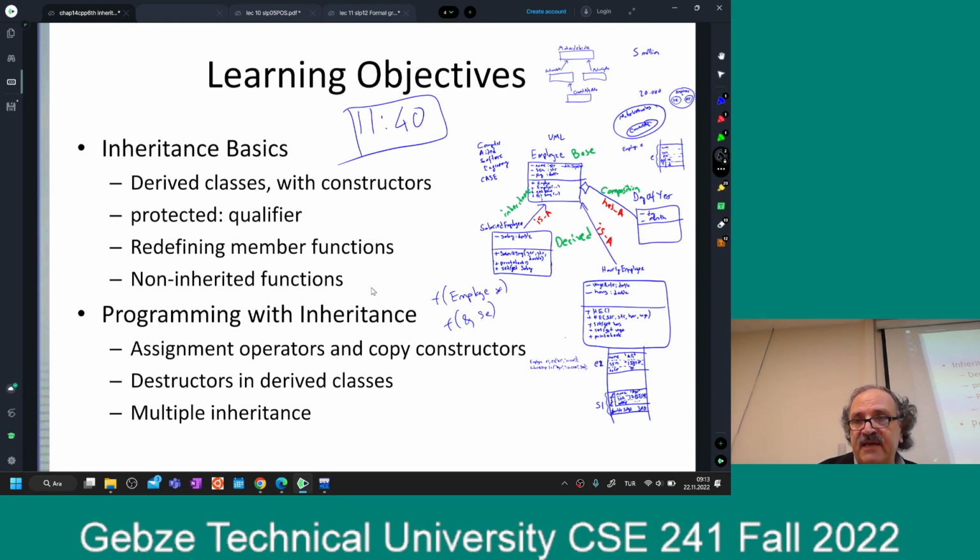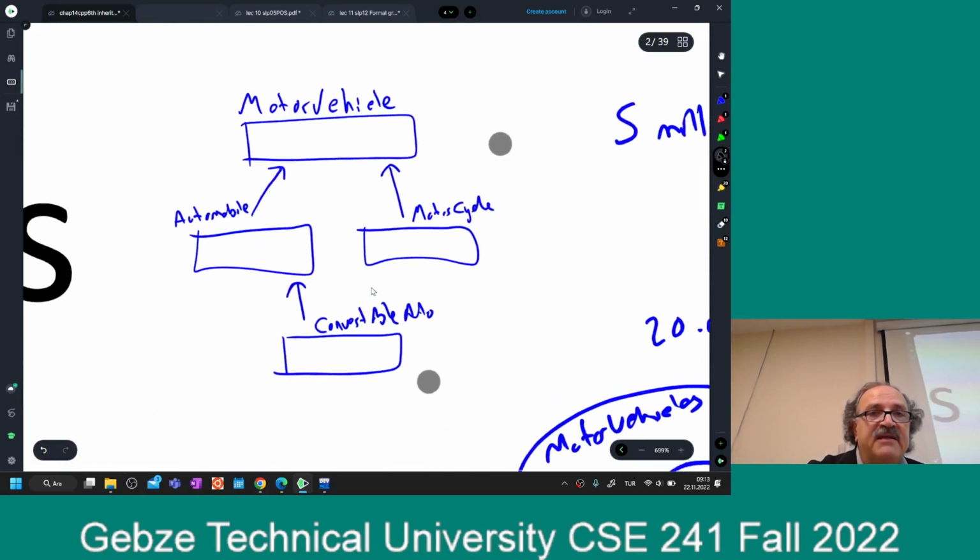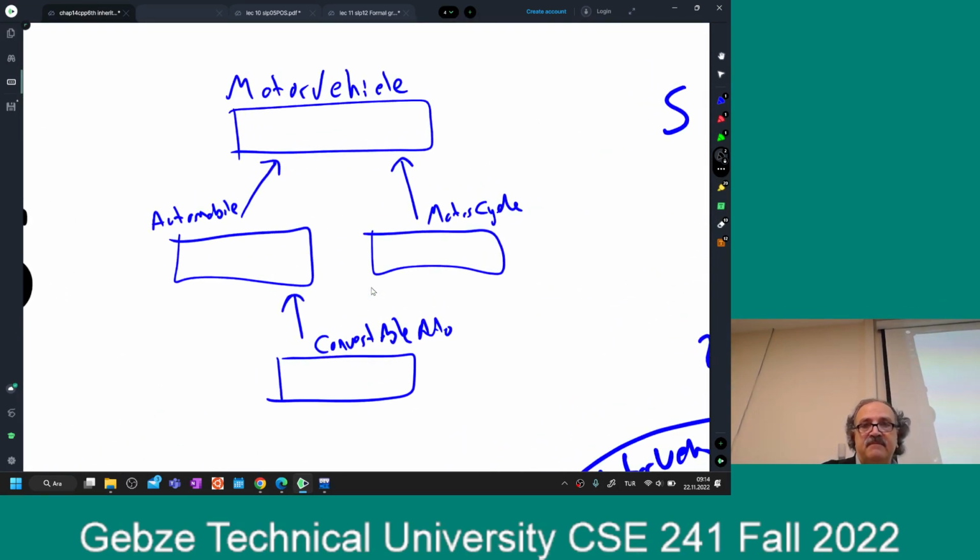Good. What else can I tell you? Multiple inheritance is, well, let's look at this. In real life, people like using hierarchies a lot. We like to think about our objects, our concepts in a hierarchy.